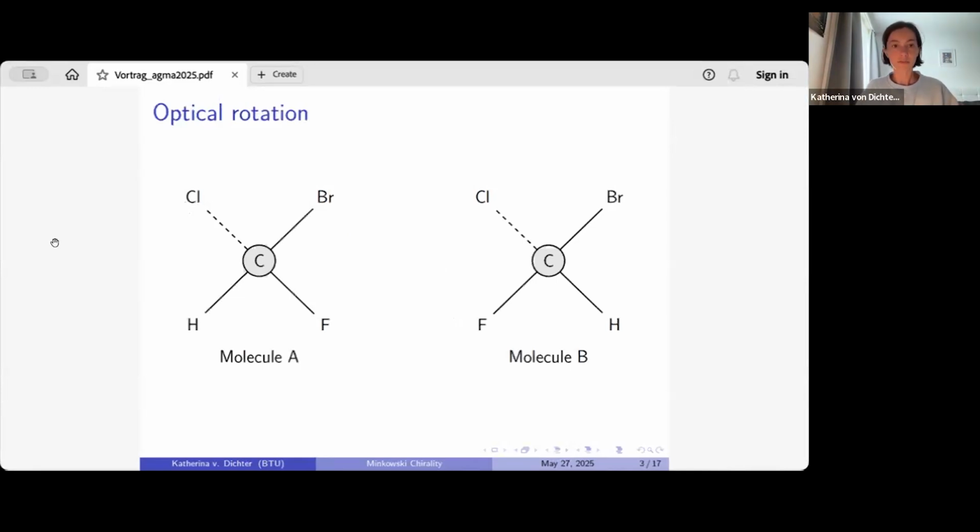And this was also done with the help of the optical rotation. So in simple words, when chemists are talking about molecules, they make visualizations of the molecules as planar connected graphs. Here you have a simple example of two molecules which have the same structure. So it's the same atoms which they are built of, but they're not the same. And to have a better idea of the shape of the molecule, we need some 3D visualization.